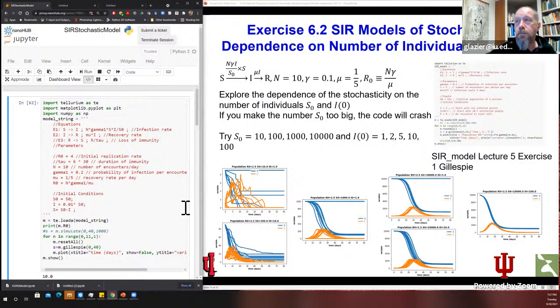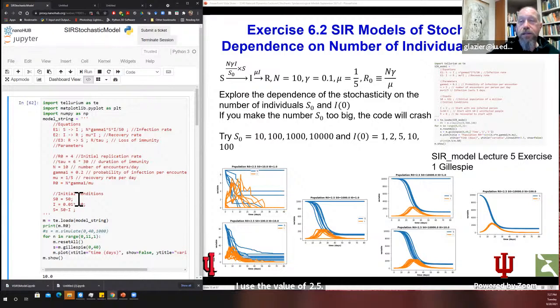So I did the simulation for some different values of R naught and some different values of total population. And in this case, I used a slightly smaller value of R naught, 2.5 instead of 10. So let's do that.